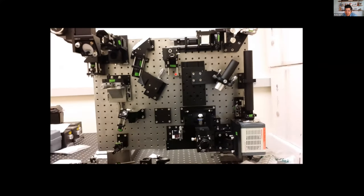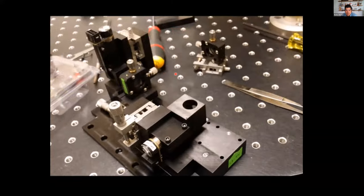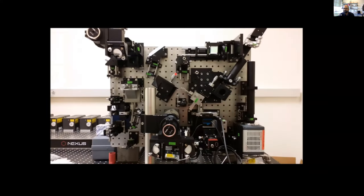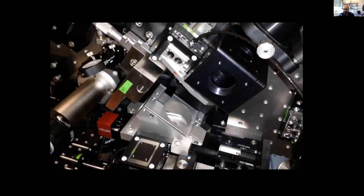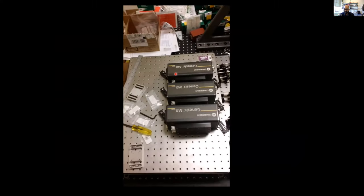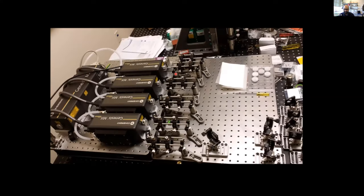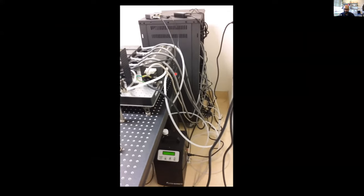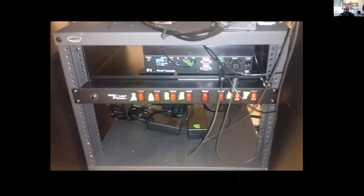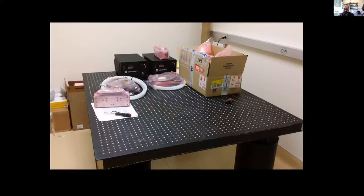There's a question from Diego asking what is the temporal resolution you can get for single molecule tracking using light sheet microscopy. In theory, we can go to around a millisecond because we're using sCMOS cameras, so there's no hardware limitation. The limitation is the photon budget — how many photons can you squeeze out of a fluorophore in a given exposure time. For mEos3.2, the fluorescent protein I'm using, we start to get limited in localization precision below seven-and-a-half millisecond exposure times. Using bright new organic dyes being developed, I can imagine going to faster frame rates, but right now the challenge is delivering those dyes inside the embryo.